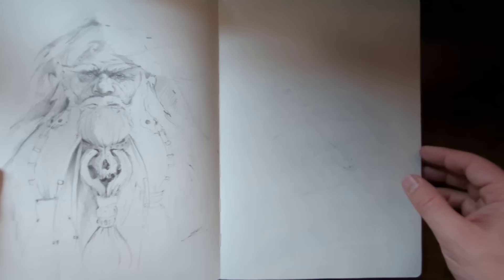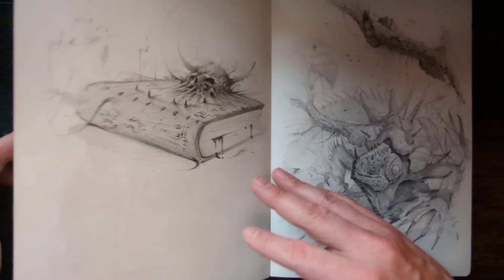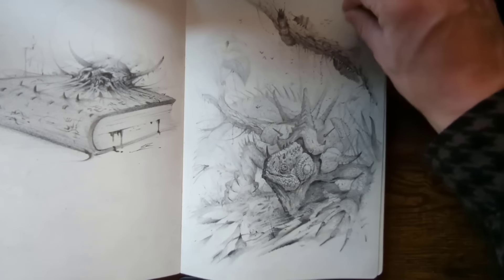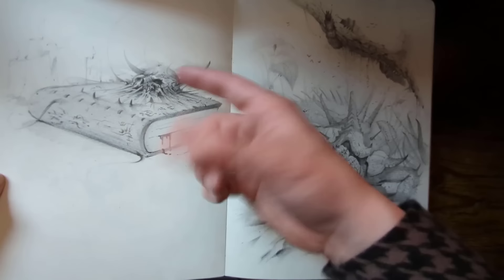Let's face it — each one of us can definitely improve in certain areas. You probably noticed this one. This is my just previous lesson that I posted. It's like an iguana. I actually forget what this is for. Is this some kind of demon kind of out of a book? I don't know.